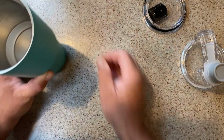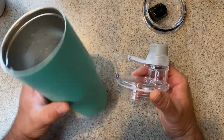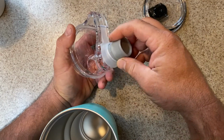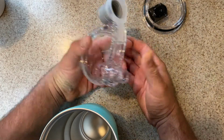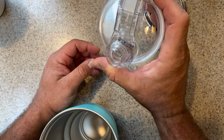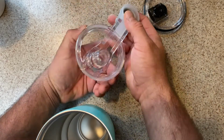So one thing up front to talk about is the fact that you get two different lids right out of the gate with the Extremus cups. You get this cool lid here that is also leak proof. You unscrew it, it's got a seal inside, and you can snap it inside of the handle, out of the way. So when you pour, or if you chug a lug there, buddy, you're not going to get the lid hitting you in the face. That's one of the style lids that comes with it.